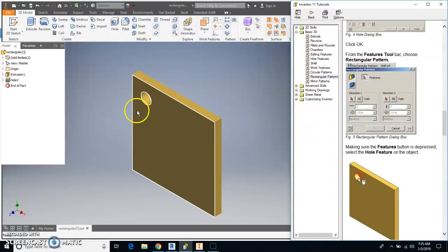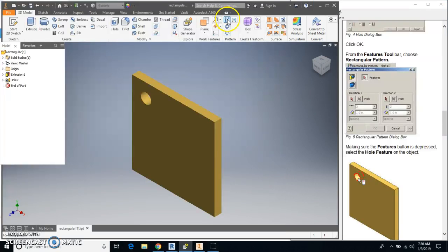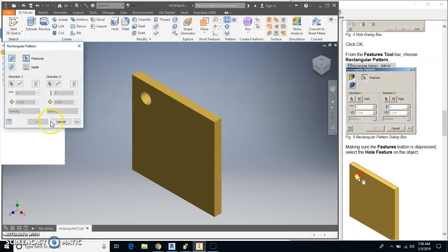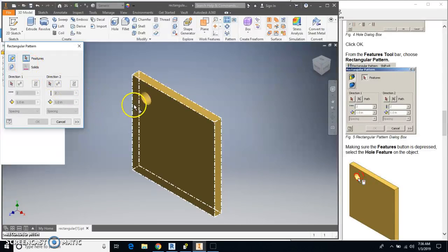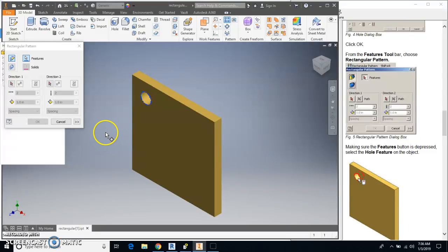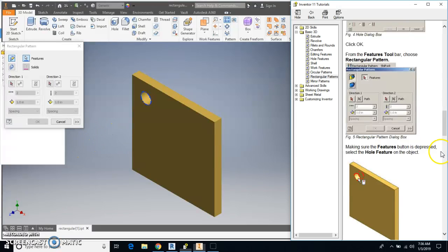Now we need to create the pattern, and how you do that is you go and find rectangular pattern. Rectangular pattern is right up here above the word pattern. I'm going to click on that, and the first thing it wants to know is what feature I want to rectangular pattern. So that is going to be that circle right there.